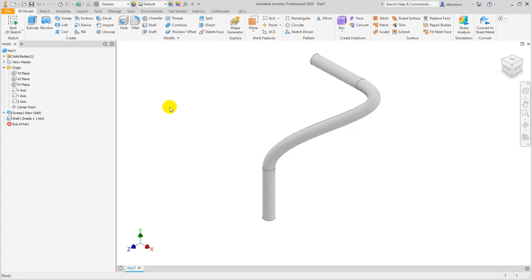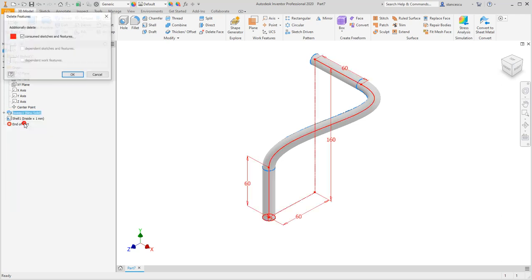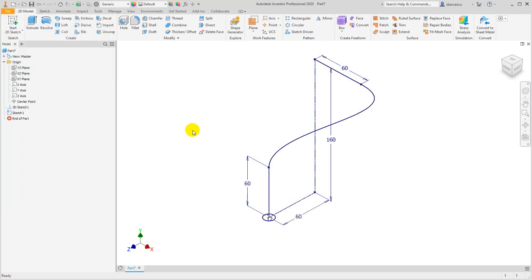Nothing simpler. We renounce to the sweep, delete, but not to the consumed elements.